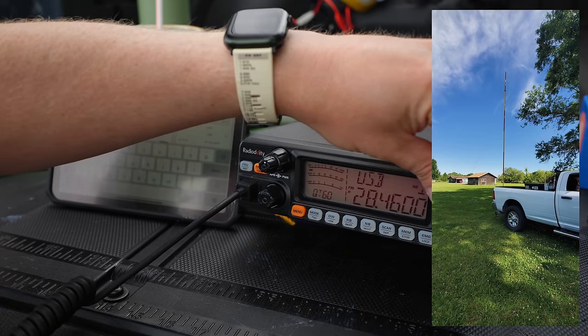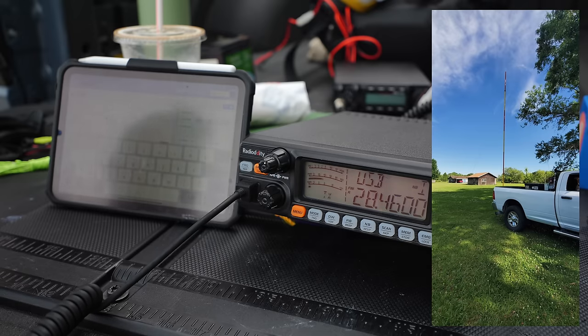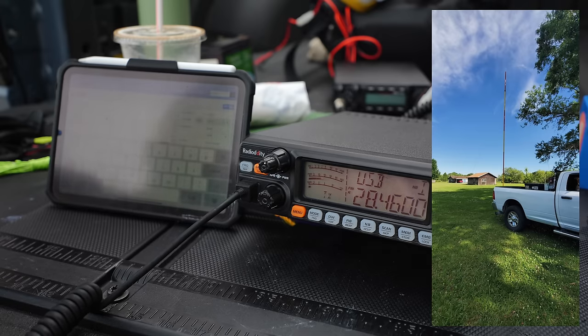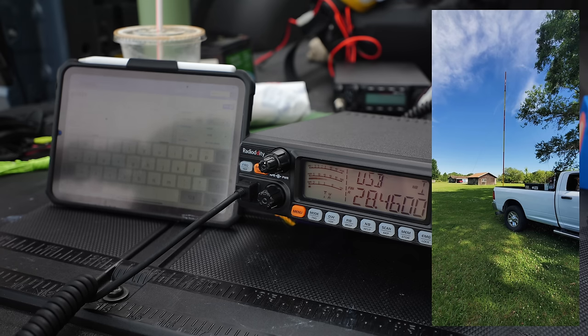You're sounding good. Before you took the break, you were actually like 0.5 kHz up, so it was sounding weird, but you're back on frequency now. Well, I was trying two different radios. The first one was the Anytone AT6666. This is the Radioddity QT60, the new one. It's bigger, but I think it sounds better, definitely on the receive side, and it sounds like I'm a little bit straighter on the transmit, too.